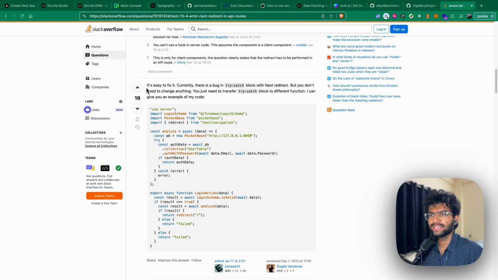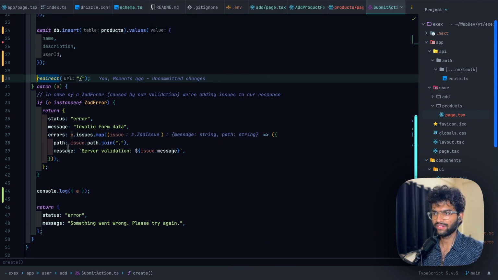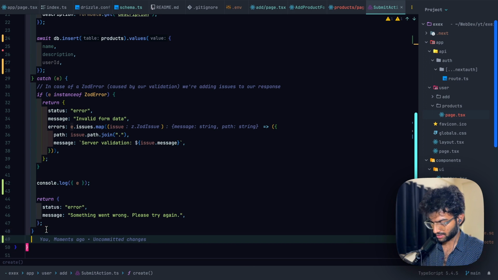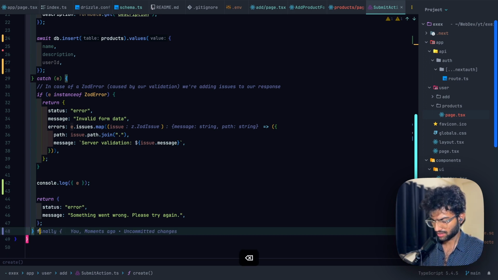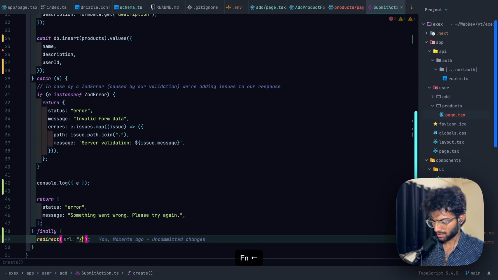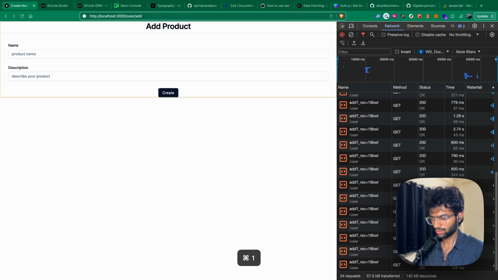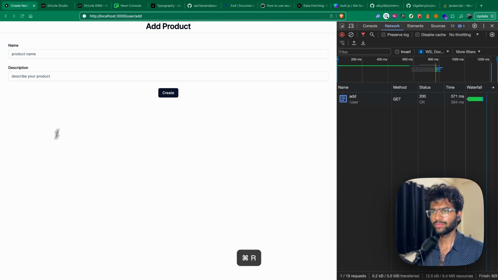Alright, so the reason that I was not redirected is probably because of this thing that I found on Stack Overflow. There's a bug in the try catch block, so I shouldn't be catching any errors whenever I'm trying to redirect. I should rather simply be using this in a finally block if I am using try catch. And to user products. Yes, this is where I want to redirect my user to.